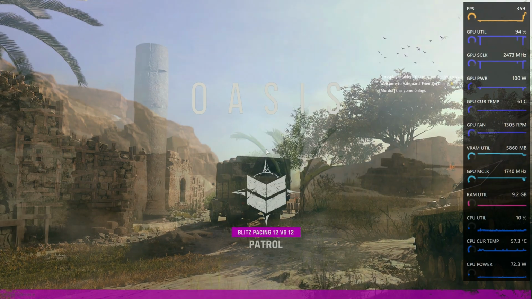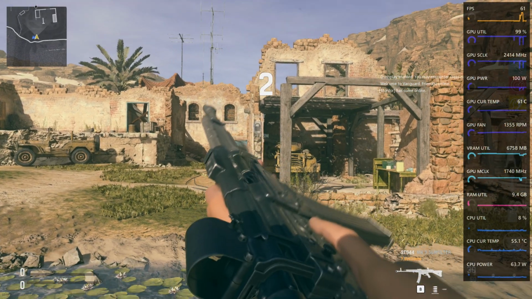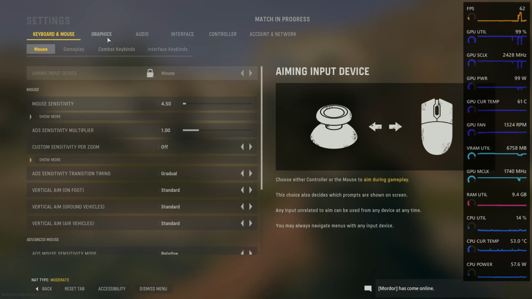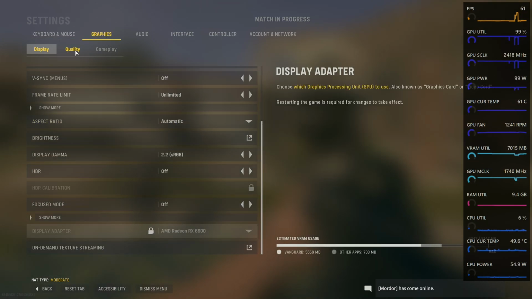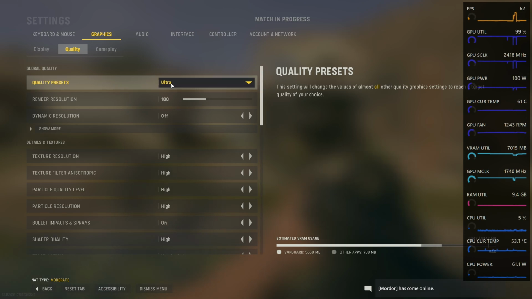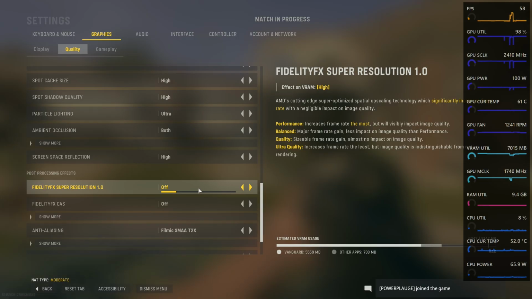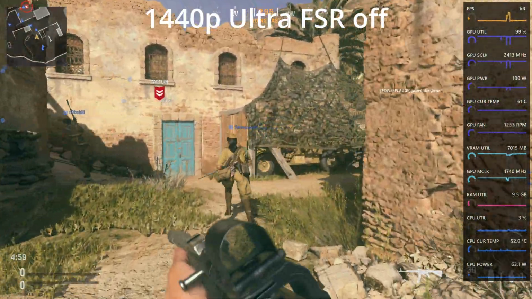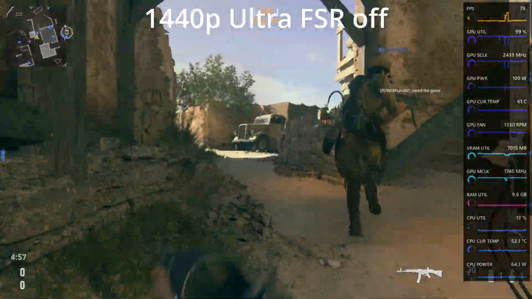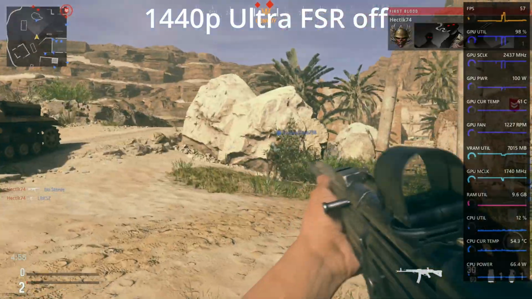Interesting. Okay, I switched it over to 1440p. Let's see how we do. Let's double check I've got all the settings right. So we are on 1440p. This is still the RX 6600 non-XT. We're at Ultra preset, and let's double check FSR is not on. It is not. Okay, so, well, we're not in combat, but it's looking like 60 FPS, or over it here. Very interesting.